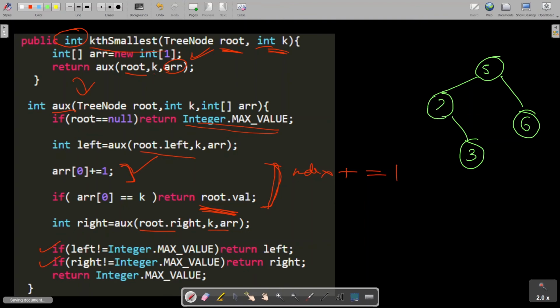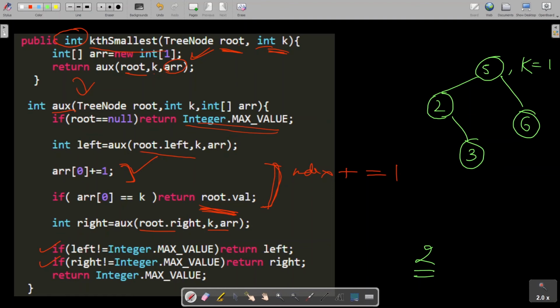Okay, so assuming k which they have given to me is 1. So what would be the element in that case returned? So the element in that case should be the smallest element, which is 2. So 2 is my answer in that case.